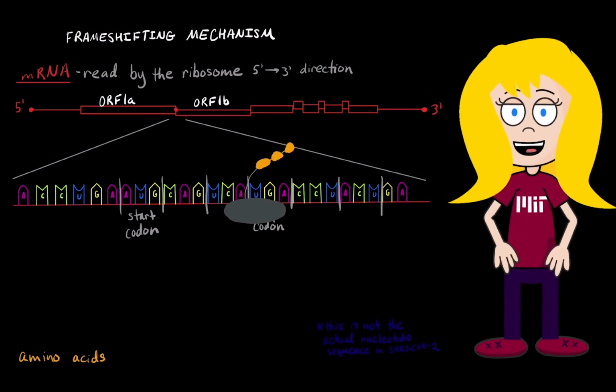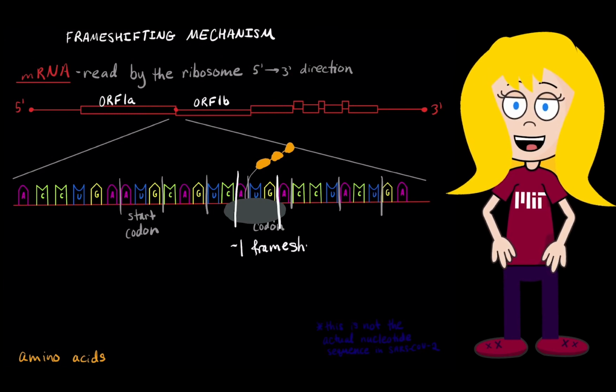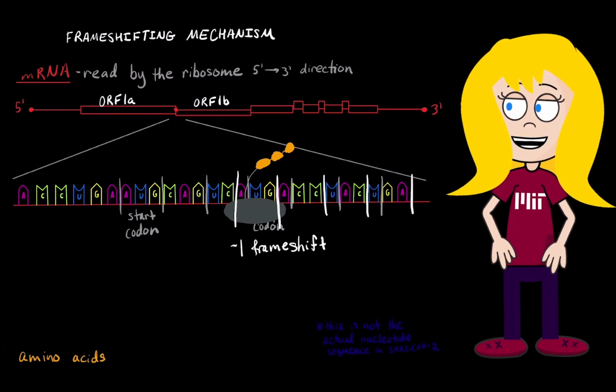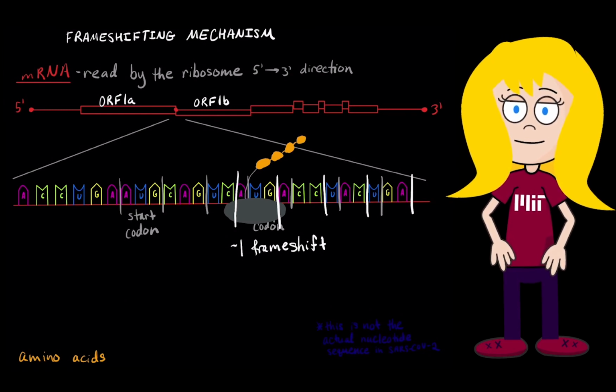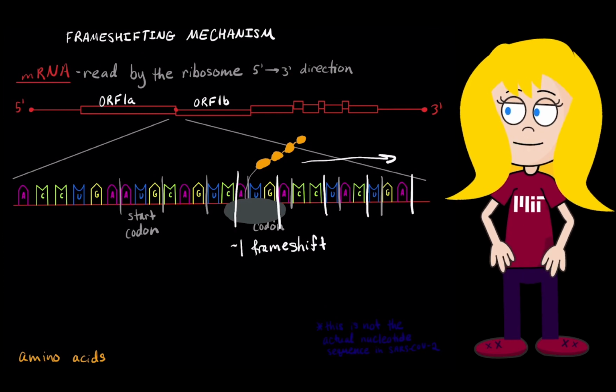The coronavirus RNA has a frame-shifting mechanism based on its structure and sequence in between ORF1A and 1B that allows for the production of proteins in ORF1A and 1B in one long strand. This mechanism occurs by chance, keeping the ratio of proteins in each ORF in the correct proportion.